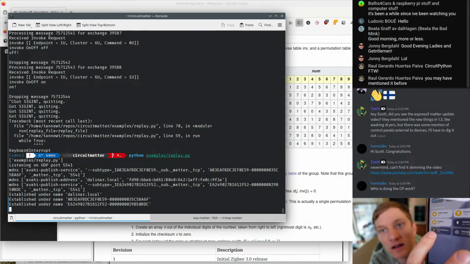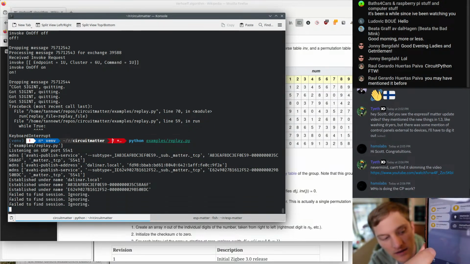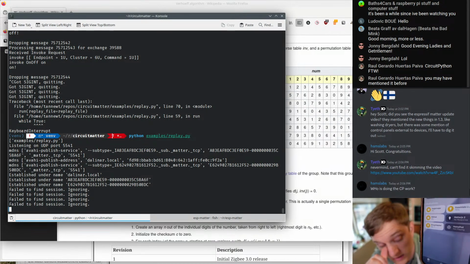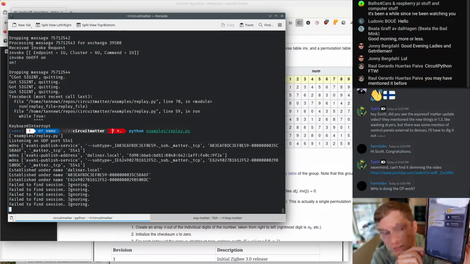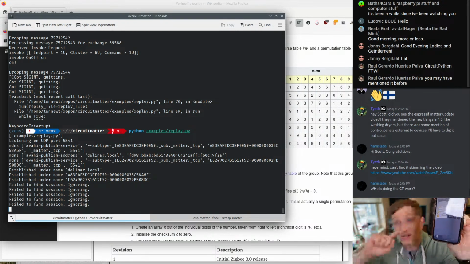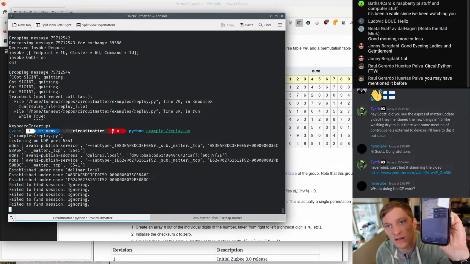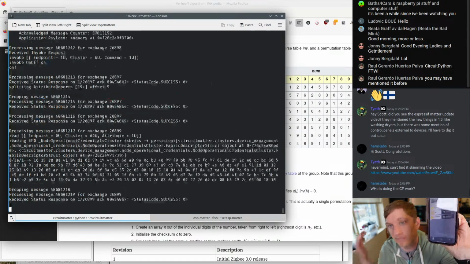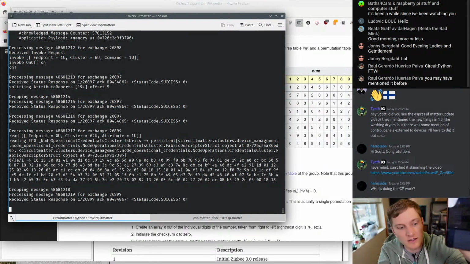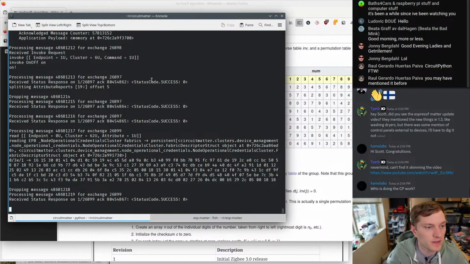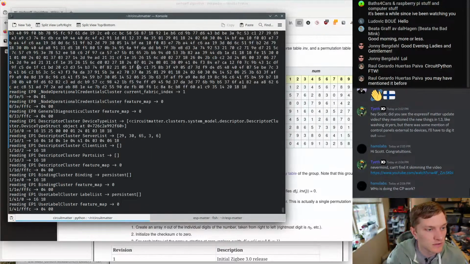If I hit on again, it wasn't able to find the session, because my home device thinks the session it was doing before I Control-C'd it should still be valid. So there's some sort of delay where it's waiting for something, and then it re-established a new session after the old one didn't work long enough.